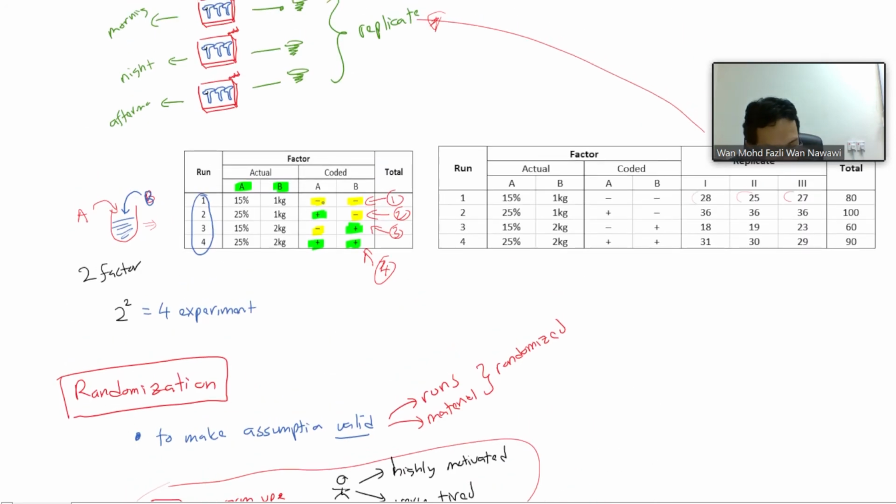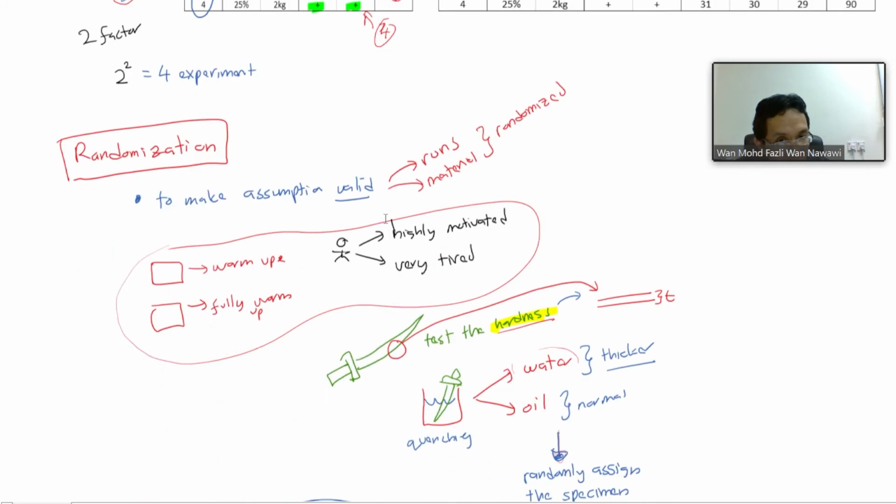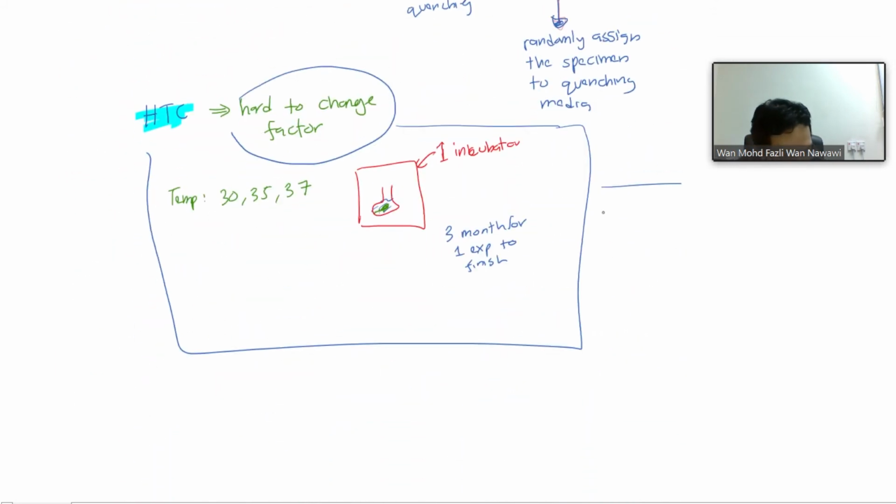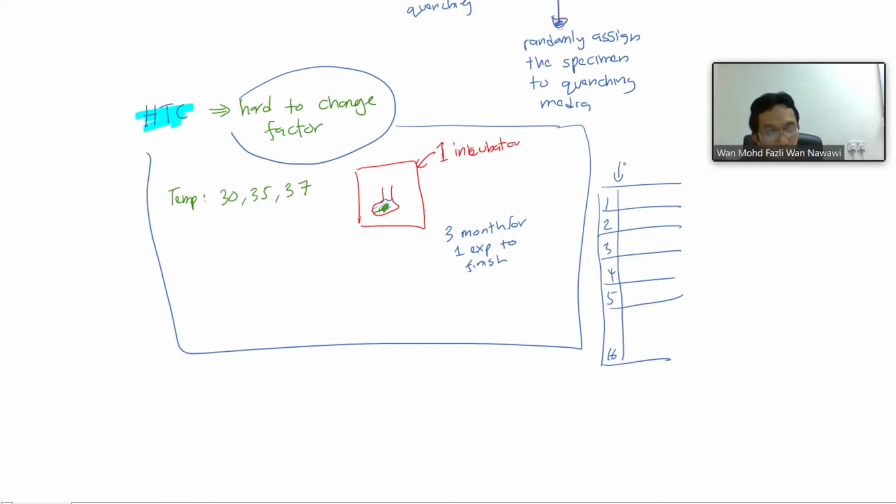Okay, they give you something like this: plus plus minus plus plus plus minus plus. Let's say you have a total of 16 runs, 1, 2, 3, 4, 5 until 16 runs, and the software will randomize the runs. Meaning that, let's say you have temperature here, and then something else, maybe pH, you want to test the pH.